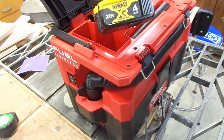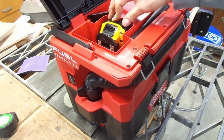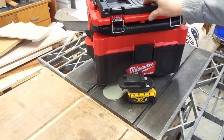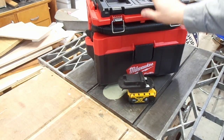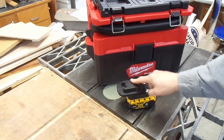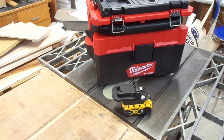For the record, this is the 4-amp-hour battery, and that's about the biggest that's going to fit in there. The first vacuum I did the videos on cost about $100. This one clocks in at about $200, which is getting up there. Then $20 or $30 for the adapter and countless hours modifying it.